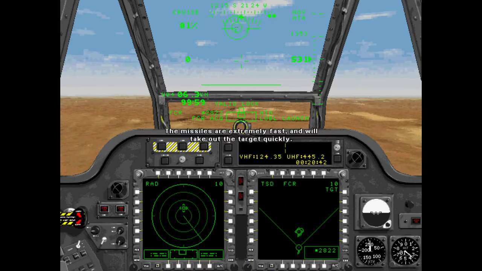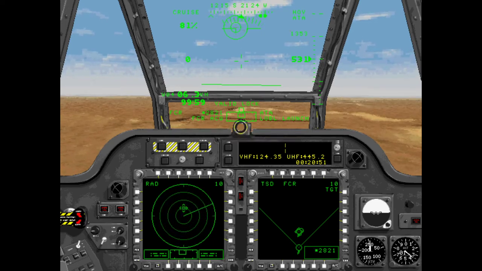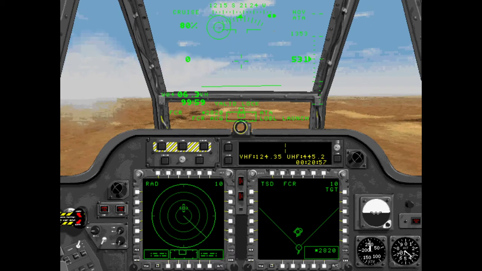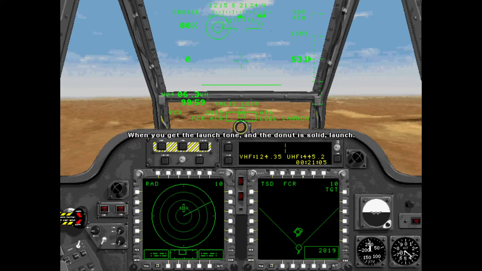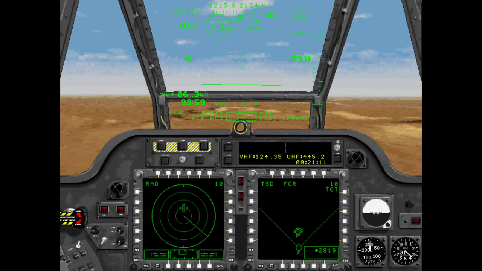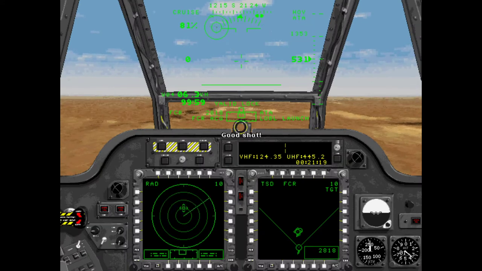The missiles are extremely fast and will take out the target quickly. Stinger away. Fox 2. Good shot. Use the air radar to select another target and do it again.